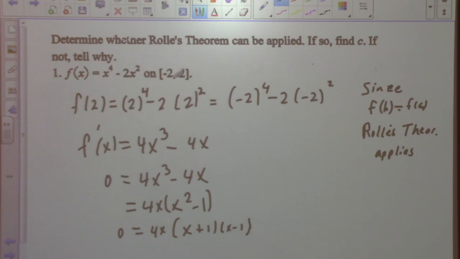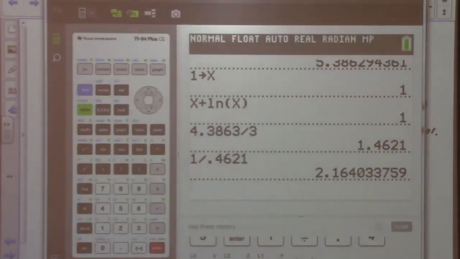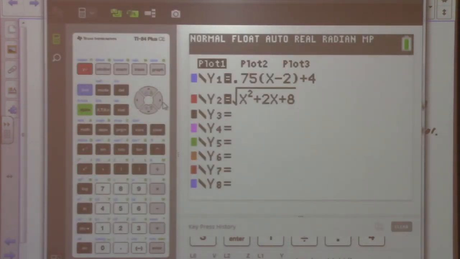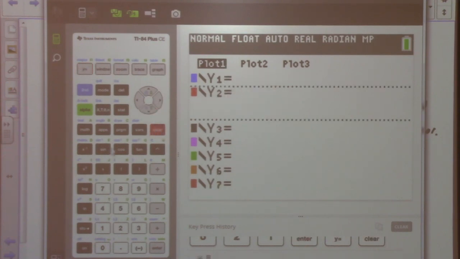So do we have C? So C is equal to what? All kinds of different things, which is 0. And what else? Negative 1, 1. So that's what C equals. And if you go ahead and graph that in the calculator, put it in. So we got x to the fourth minus, is it 4x squared?